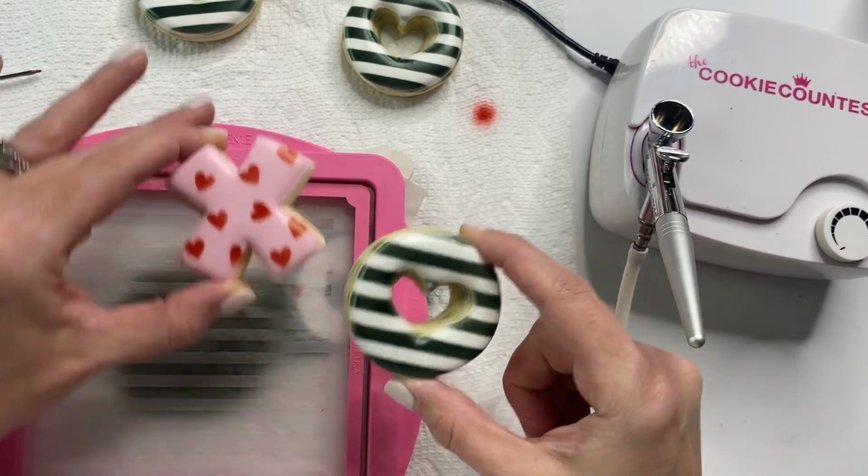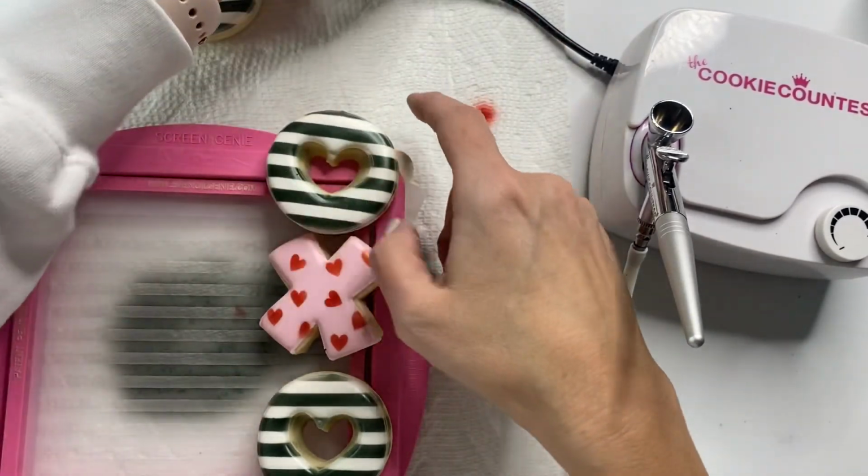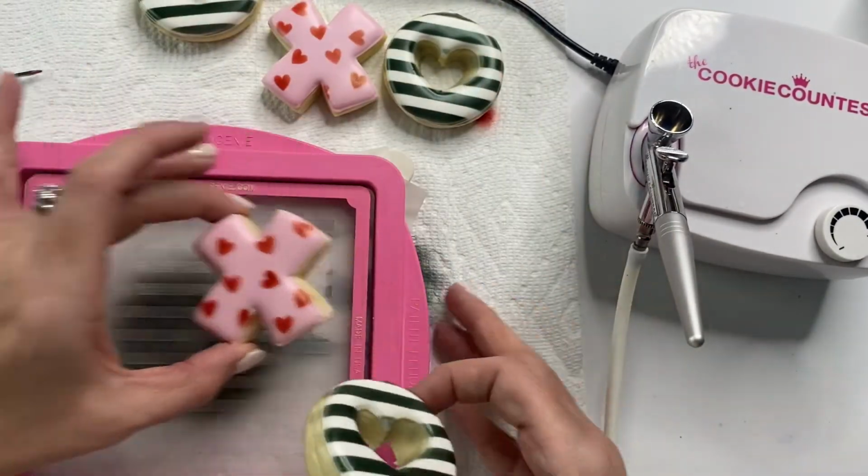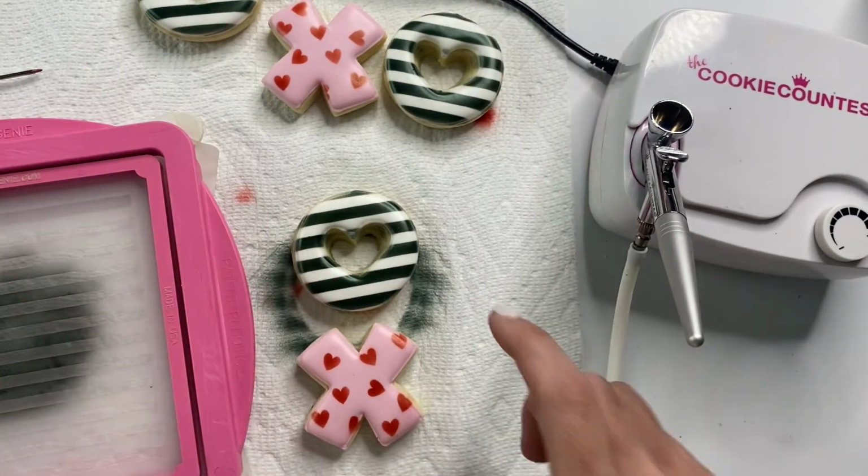So you could put these in a bag. You could have like a little mini pack here. You could do just 2 cookies, but whatever you decide to do, it'll be super cute and super fun and festive for Valentine's Day.